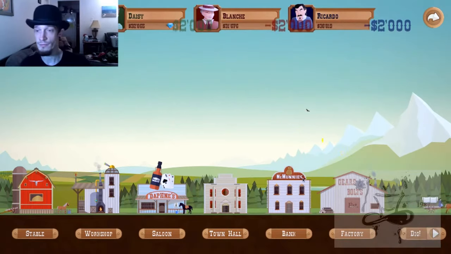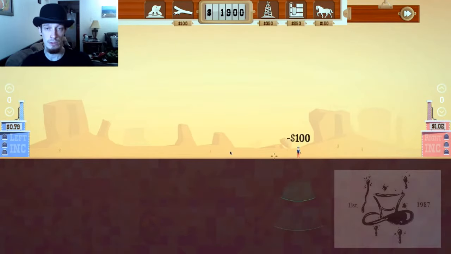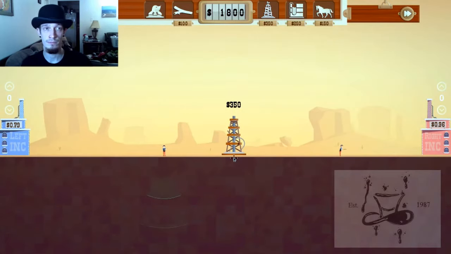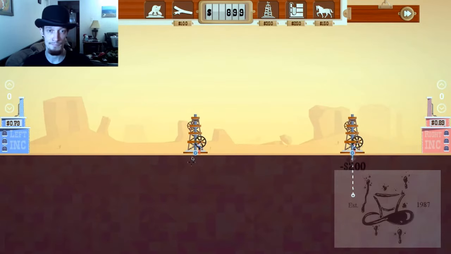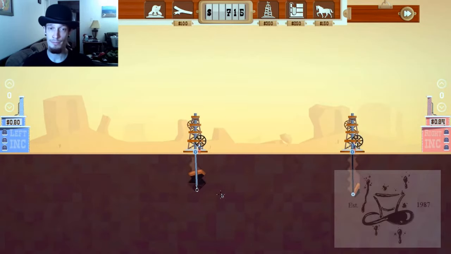Yeah! Get our dozers out. Come on. It's taking you guys 9 days. There we go. Right there. Let's start drilling down. Right there. And oh, please tell me we didn't overshoot this one. Nope.